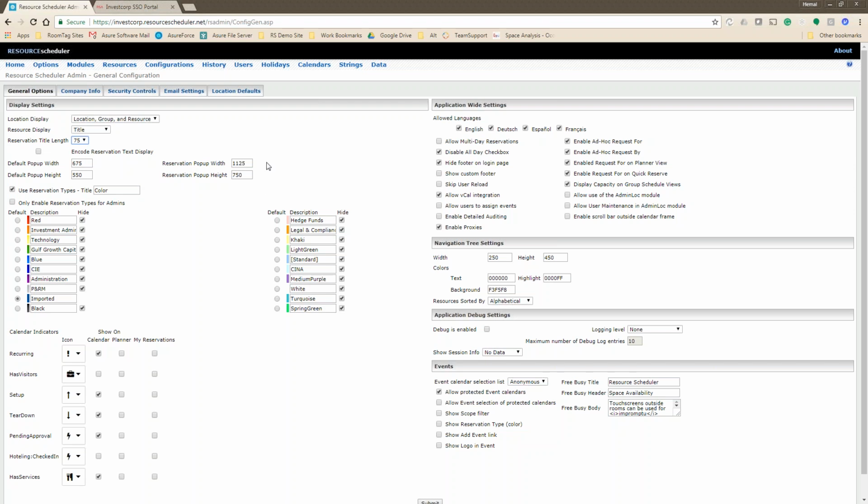These are our standard widths and heights. I don't usually make any changes to them. Sorry, one question. This is applied to all rooms, right? This is currently like system-wide settings, yeah. System-wide settings. So these are called global settings. Yeah, so these are your global settings. If you make any of these changes, this affects everything. Okay. As we go through the tabs, we'll go down to the room level. This is really the only page that we need to cover in terms of global settings. I'll try and run through it quickly, but we'll go through what we need.